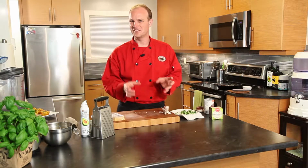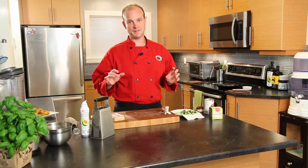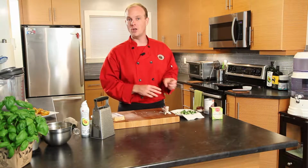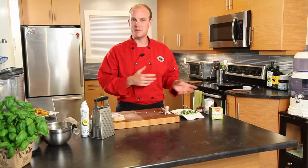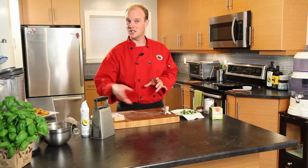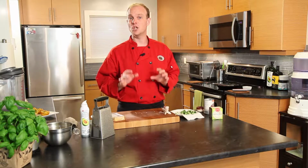You're not limited to just bacon, cheddar, and broccoli. You can do whatever you want in your quiches. Change up the meat, no meat at all. Sauteed onions, sauteed peppers, just mix it up. Mushrooms are fantastic. A little wilted spinach. It's up to you. You can make them your own.